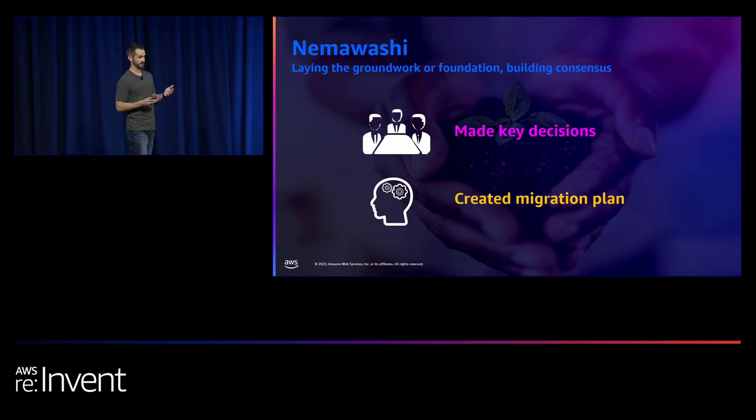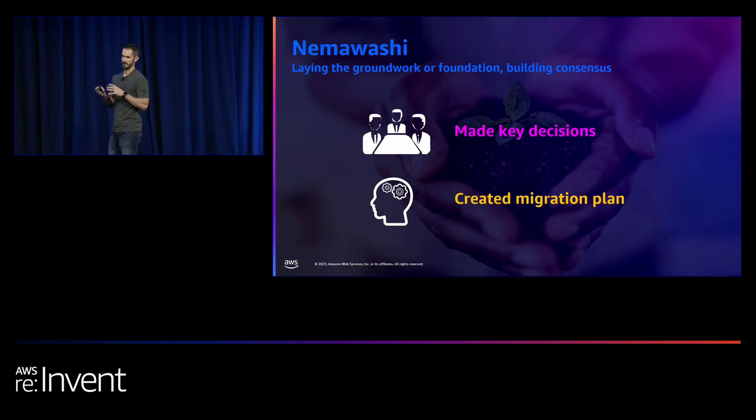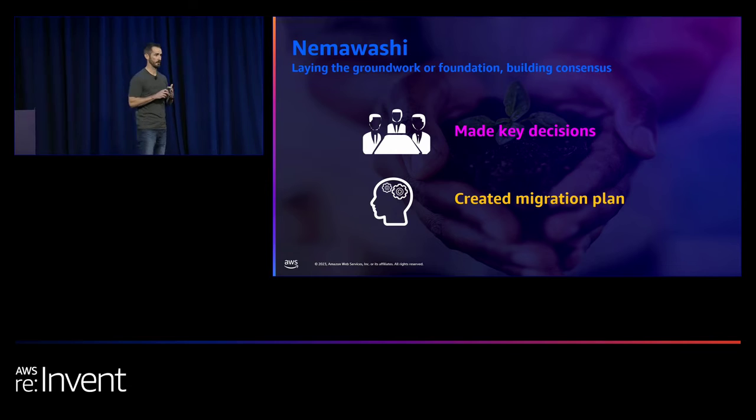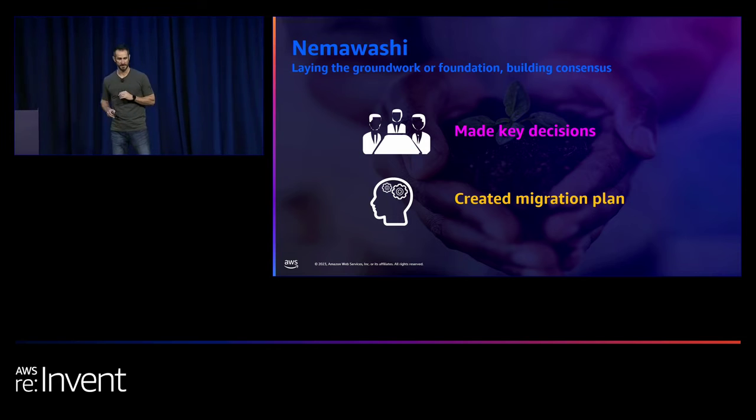I wanted to get consensus from the people that work with our call center, all of our engineers, not just our DevOps and infrastructure engineers, everybody, and then also from our product owners and product managers to make sure that we were all on the same page. We knew where we were going to go, and we're all going to be in this together.